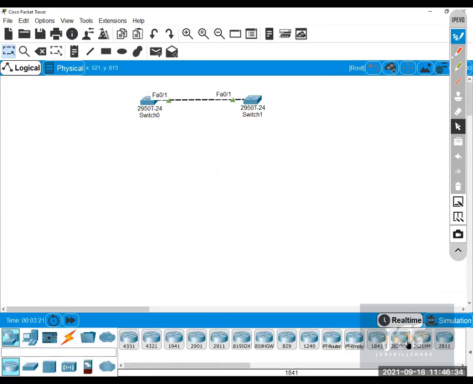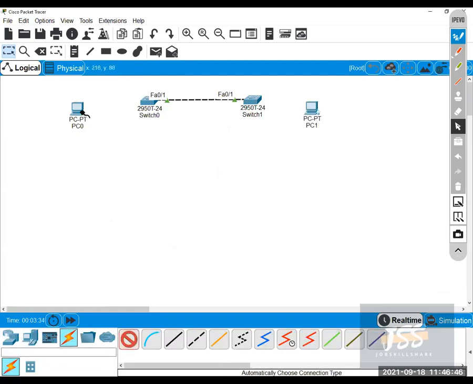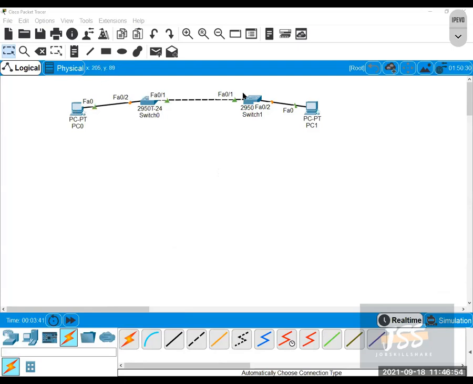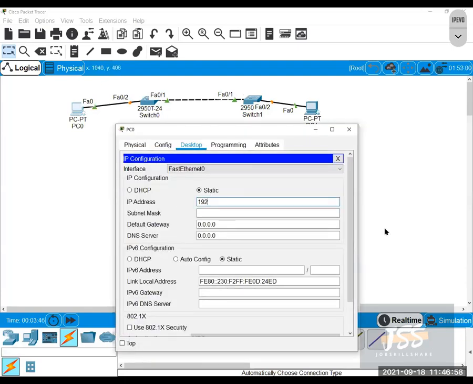Now very quickly bring, not router, from the end devices, bring these PCs and connect them with the switch. And same method, I'm going to use the same IP that I was using lastly.